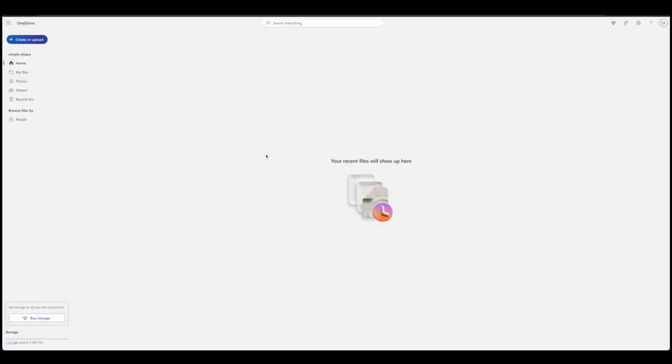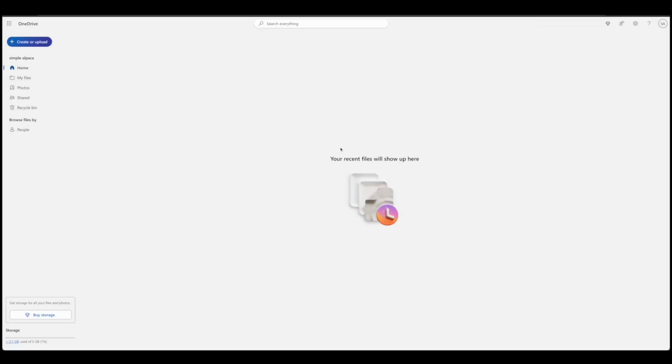So OneDrive is one of the most popular types of cloud storage options that you have out there. So I'll give you a quick breakdown on exactly how to use OneDrive. It's very cool. It's very basic. Starting off, to access it, you can go to onedrive.com or onedrive.live.com. It's totally up to you depending on how you want to look at it.